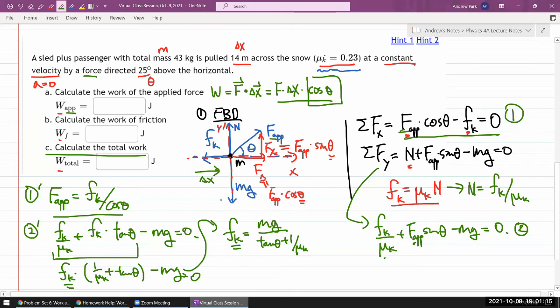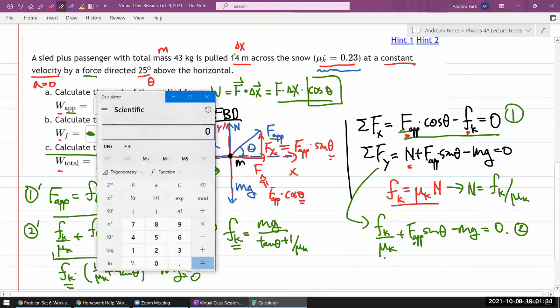But with the friction, it's already directly opposite. So I'm going to have to remember the minus sign. But other than that, I can simply have this expression times delta x, or times 14 meters. And that'll give me exactly the answer I'm looking for. So let me do that in a calculator and plug in the answer to make sure I got it right.